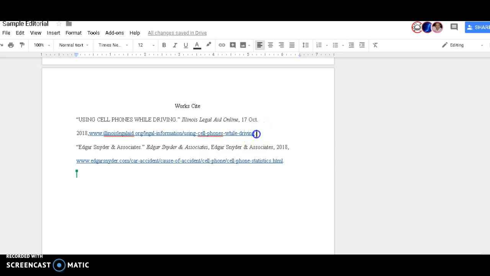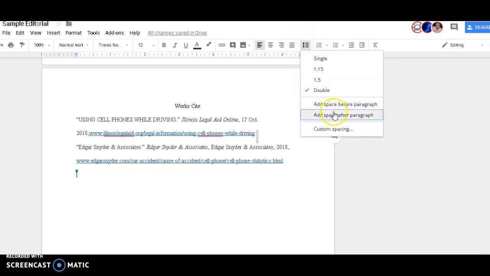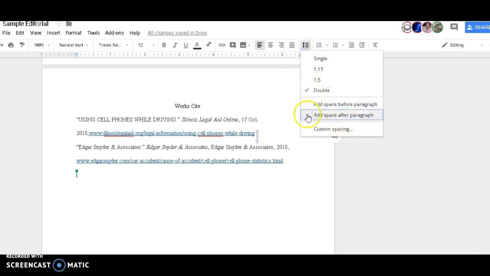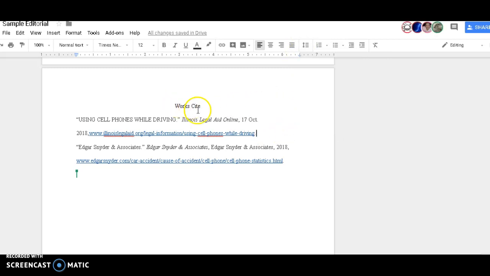At times, there is an extra space added in between, and you can get rid of that by going up to the button where you do the spacing. Right where it says add space after paragraph or add space before, it might say remove. Otherwise it will make it a tiny bit more than double space. That's how you would remove it. You click on it and then click on remove extra space. So now we have our spacing, we have the same font.